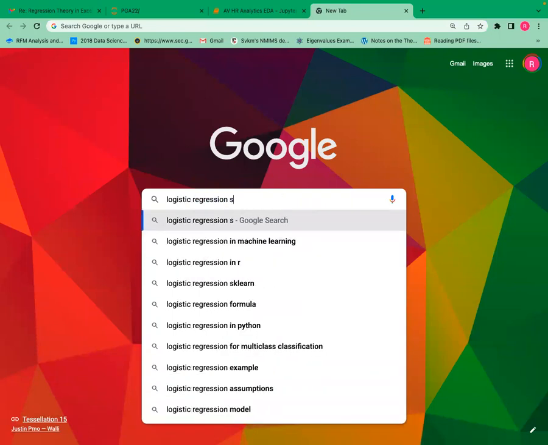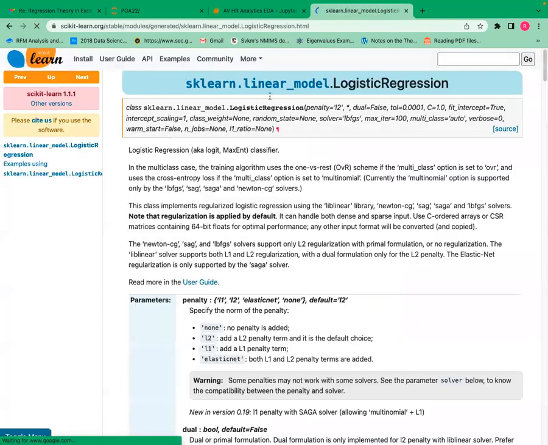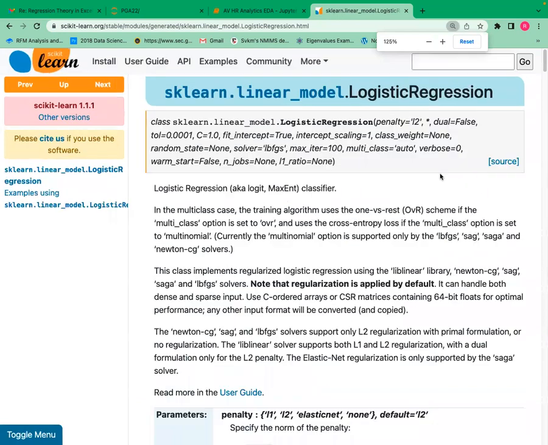Logistic regression, sklearn. This is the function arguments you can see here. Here you can see random state. If all of us give random state as same, like random_state equal to 42, we set a seed 42, then all of us will get the same output. Otherwise, all of us will get slightly different output, but overall it will be same. So you can see here a lot of arguments are there. We generally keep them as it is.